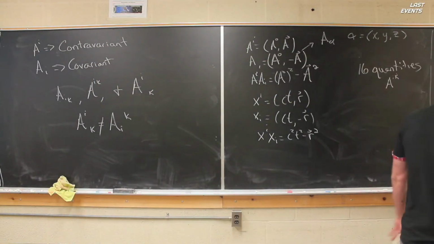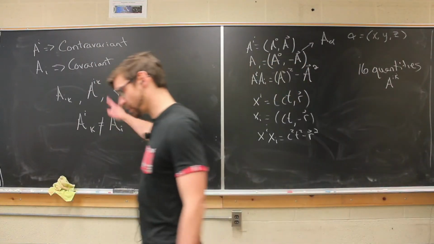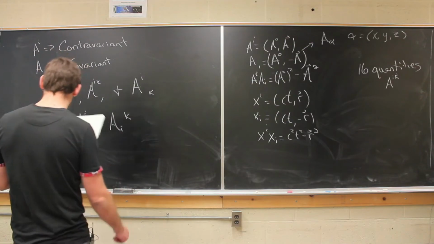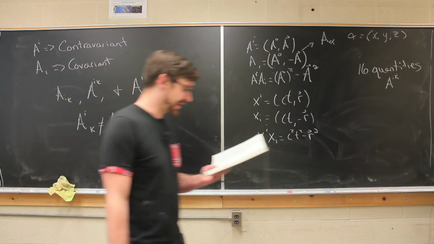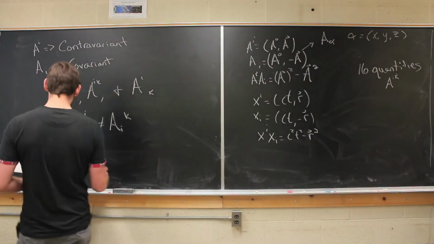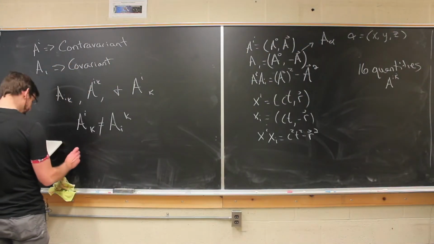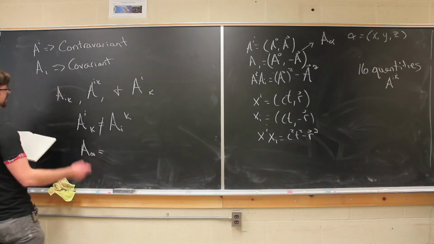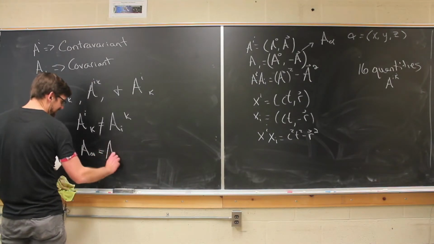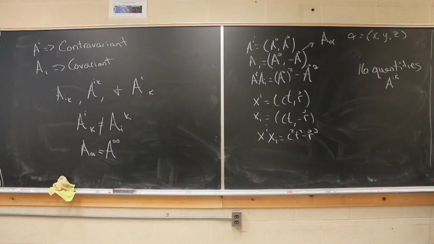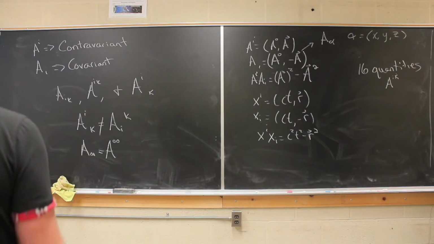From when we started this, this over here that I just erased. Whenever we raise or lower a spatial component, we have to be concerned that the sign of the component is going to flip. Okay, so if we have A_00, this is the covariant form. How does that look contravariantly? Well, those are neither spatial components, so it doesn't matter. You just raise and lower them without changing the sign.